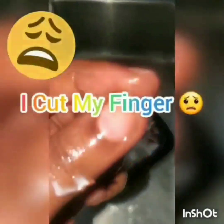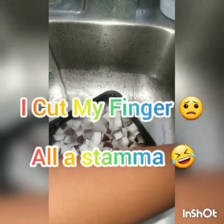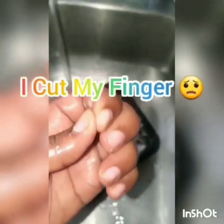Guys, here is my coconut. Guys, unfortunately I got a cut. This knife is so sharp. So next time I have to be careful. Be careful. I got a cut, guys.